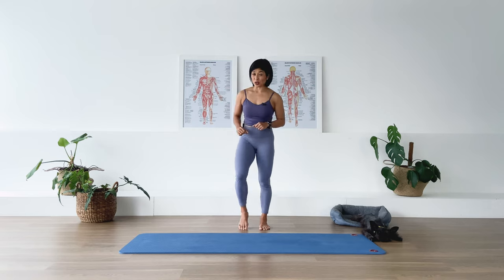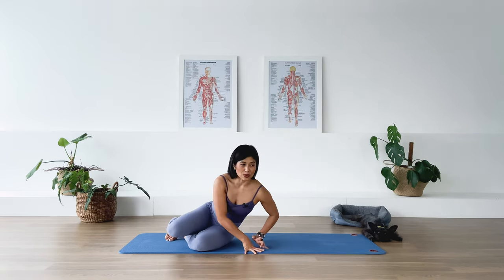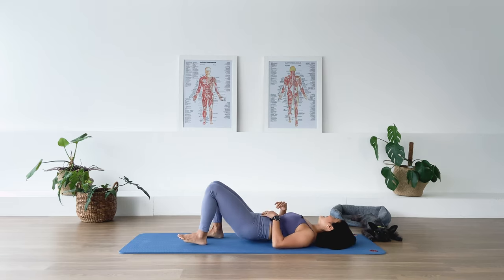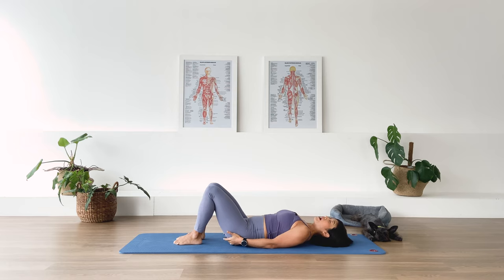Okay, it's time to go on the mat. So lie on your back, please. Roll to the side and lie on your back. Okay, have your feet in parallel position, legs in parallel, knees pointing up. We'll move on with our pelvic curl. Arms long.